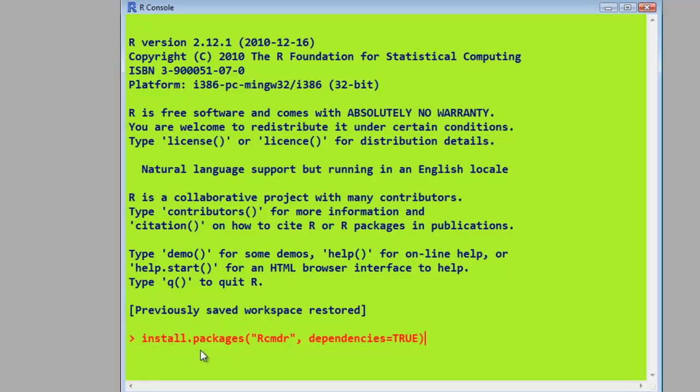Right, so to install an application, which we call a package, we would type install.packages, and give the name of the package. Here our command is the one we're going to install, which gives us a graphical front end. Notice the uppercase R, and then we type in dependencies=TRUE. Why we put that in is because the R Commander package has a large number of other packages it needs to run successfully. If you just typed Rcmdr and installed that package, you probably wouldn't get it to run. So you must make sure you put dependencies=TRUE in afterwards when you install the package.